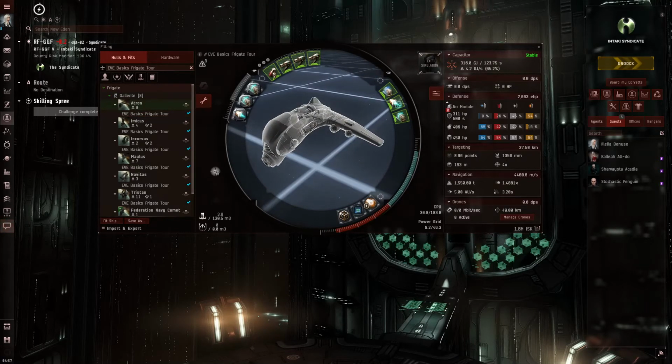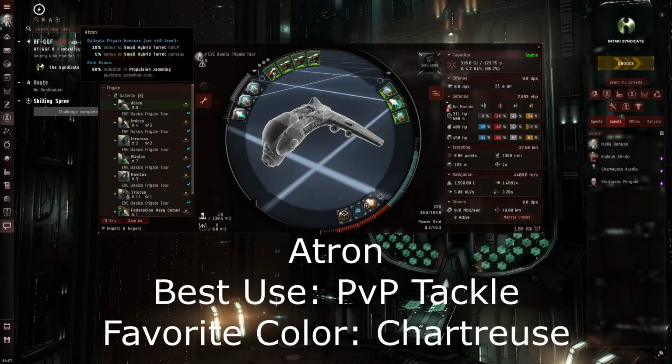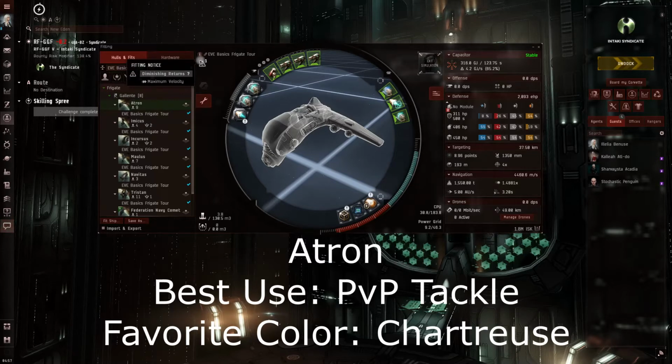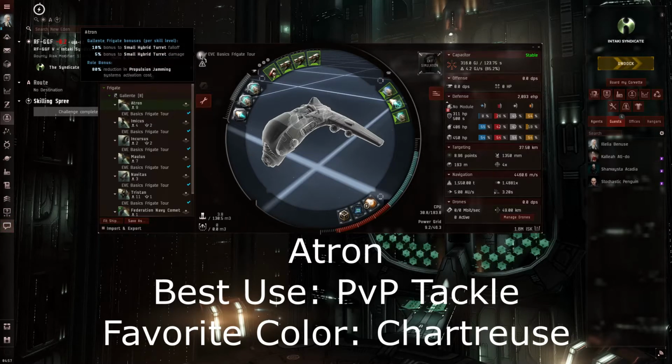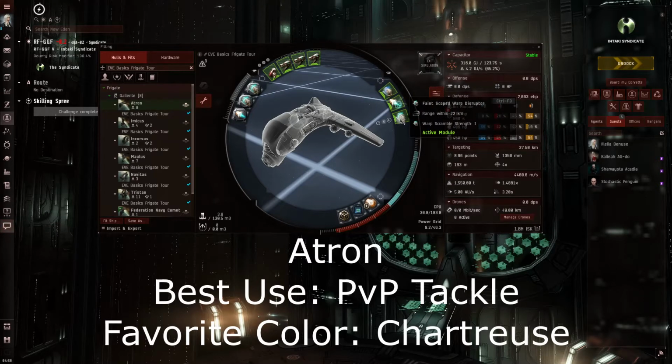The Atron is a PvP ship. As such, I mean, you could take it into missions or anomalies, but there's really no point. It is bonused for small hybrid turret falloff and damage, and also has an 80% reduction in propulsion jamming system activation cost. That means things like your warp scrambler and your warp disruptor don't cost as much capacitor, so you can use them willy-nilly to your heart's content to tackle things.